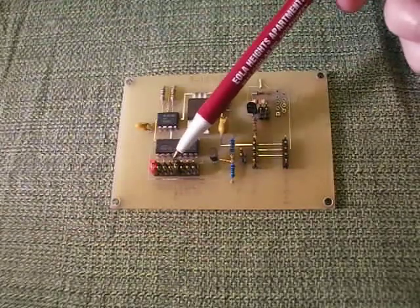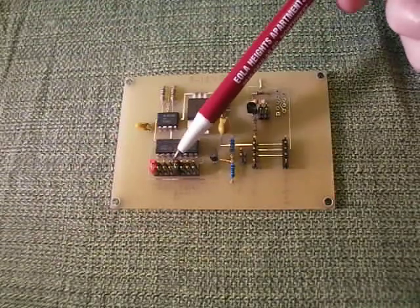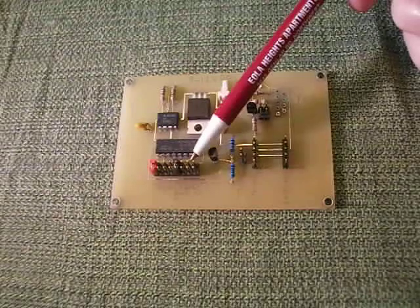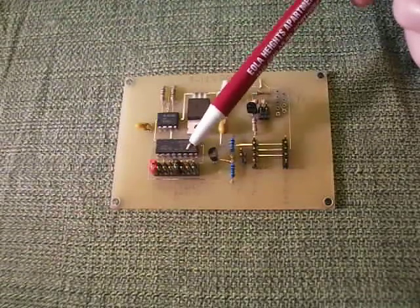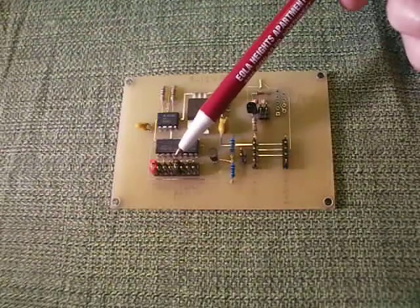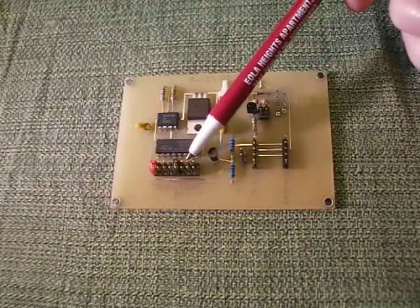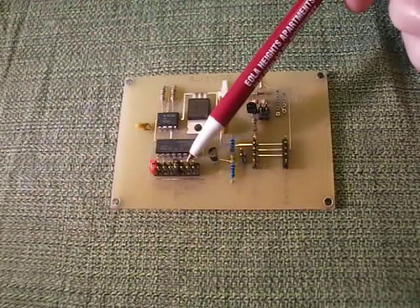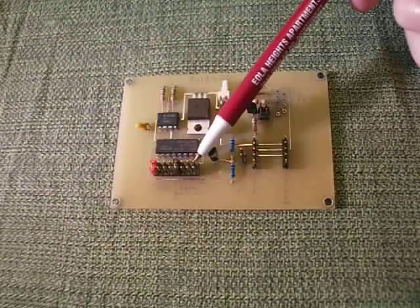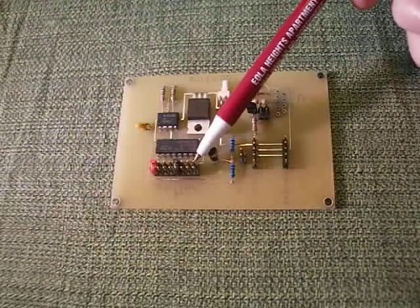For the black pin, it starts in the 5 position and goes all the way up to the 8 position. By moving the black pin forward, you can lengthen the time between displays. In the 5 position, the display is triggered after about 14 seconds of random display. Moving it to the 6th position triggers it at about 21 seconds. In the 7th position, you get 27 seconds before the display is triggered. And in the 8th and last spot, it would be 33 seconds before the R2D2 Builders Club text is displayed.